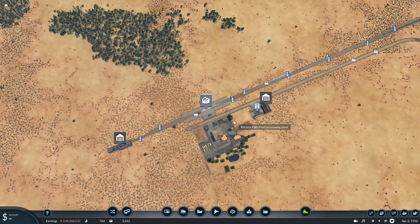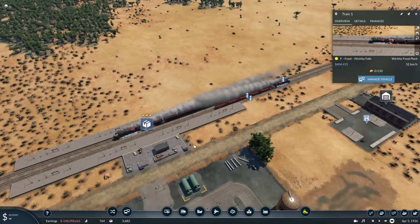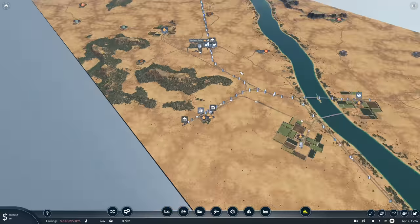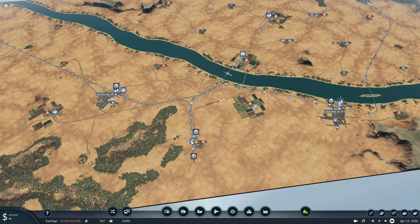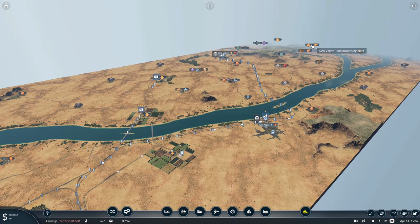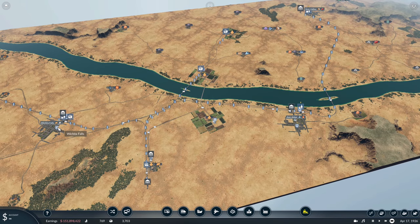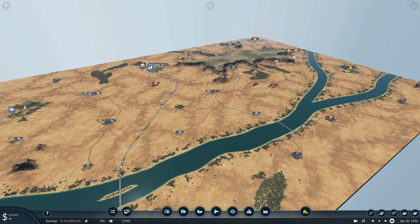Fantastic. There's so much bread waiting there. And this is our food train coming in to pick up all that bread. Let's see. Will it be a full load? It's not. Okay. We definitely need to start pumping more and more food, or particularly grain, into the station so that this can improve the operations. Because we have a couple farms there. I was also thinking of maybe using this food processing plant to also generate some bread and straight up bring the bread into the station, or I don't know, just deliver it straight to Wichita Falls. Not entirely sure how I'm gonna do this, but we have two farms there that can fit into this.